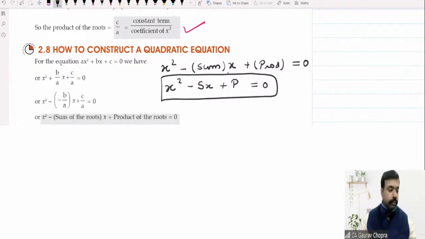Now, let's see what the students are saying. Nancy is asking, is there any negative marking in exams? Yes, of course. Negative marking is 1/4, that is 25%. So if anybody gives 20 wrong answers, 20 multiplied by 1/4 is 5 negative. That means 5 marks will be deducted for those wrong questions.